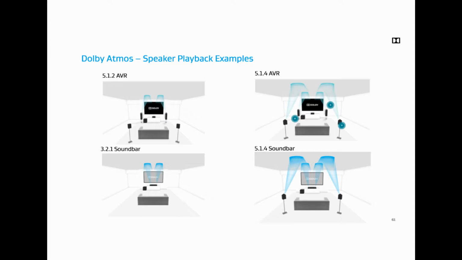We've come up with this notation where typically you might say 5.1, and then we add the height channels at the end. So 5.1.2 means 5 on the ear plane, and then 2 overhead speakers. It wasn't practical in all cases for everyone to put speakers above you as well. So one of the other things that people can do is use what we call elevation speakers, which is essentially bouncing the sound off the ceiling.